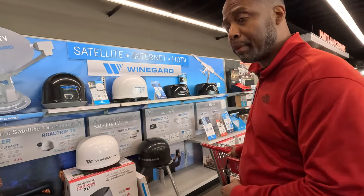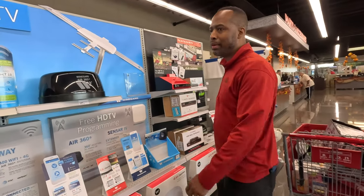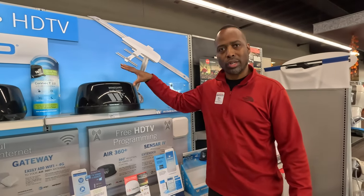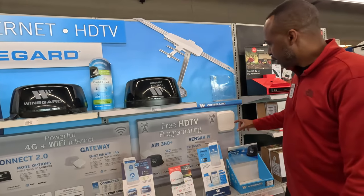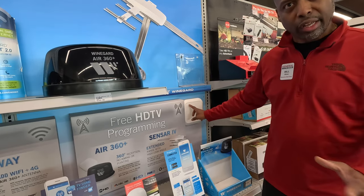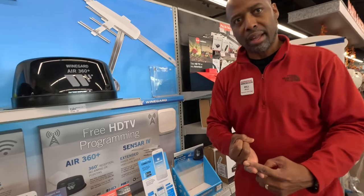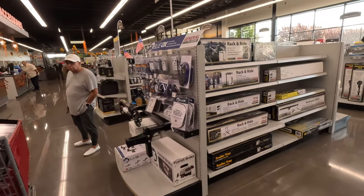Here are the satellites — the Wally from Dish Network, the Ping Gear digital antenna. Now here's one that could be a necessity depending on how you work. If you work from home and want to travel and work at the same time, you have the Wineguard Air 360 Plus — which came with your rig. This is the expandable version. The Gateway system is a modem pre-wired in your rig, and the upgrade to the Gateway allows you to become a 4G hotspot, a Wi-Fi range extender, and also includes GPS so you know where you parked.